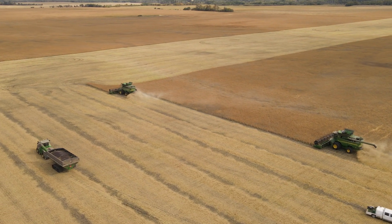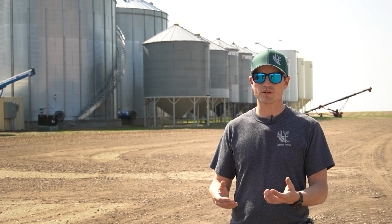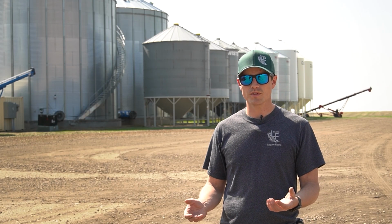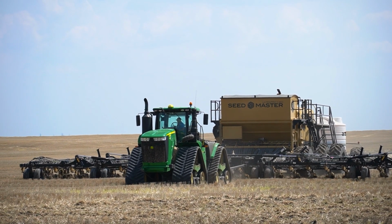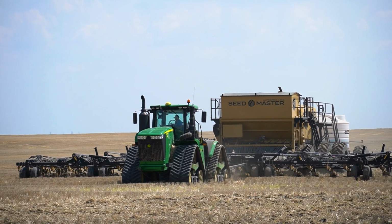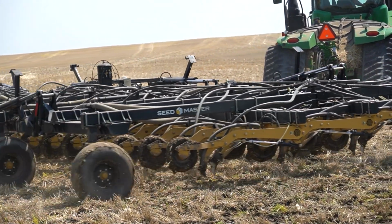So decades ago, it was quite common to, before seeding, go into the field with a cultivator or a disc or something like that and rip up the soil, turn it black. Kind of like if you're planting a garden, you go in and rototill it. Same sort of concept. That concept changed during the 80s in the drought. A lot of farmers realized they didn't have to do it that way anymore. Better seeding technology, companies that started up right here in Saskatchewan that developed new air drills that could seed into the previous year's stubble. So that meant that we didn't need to work the fields anymore. We could seed right into last year's stubble.